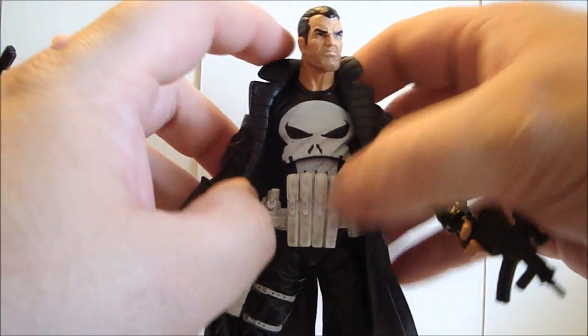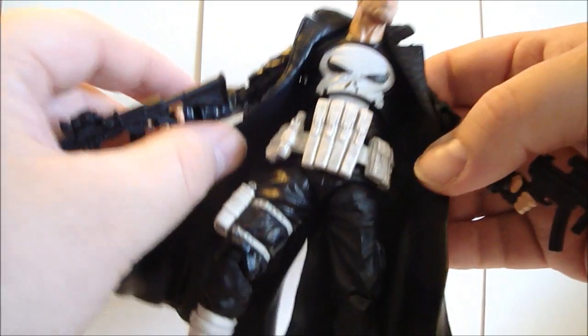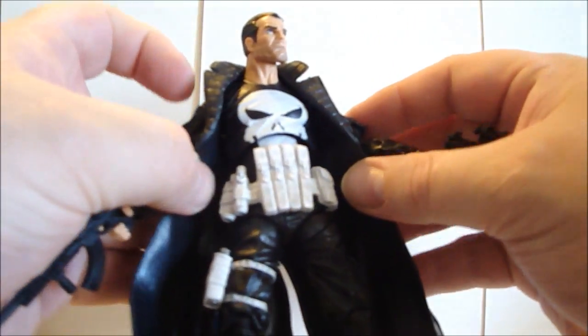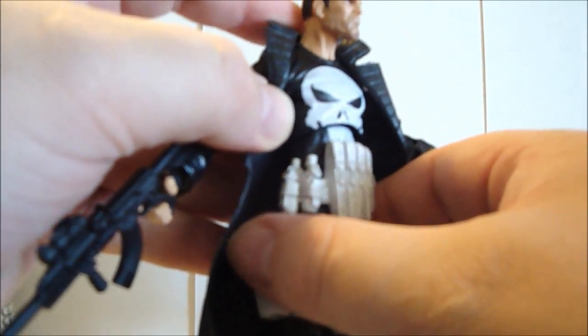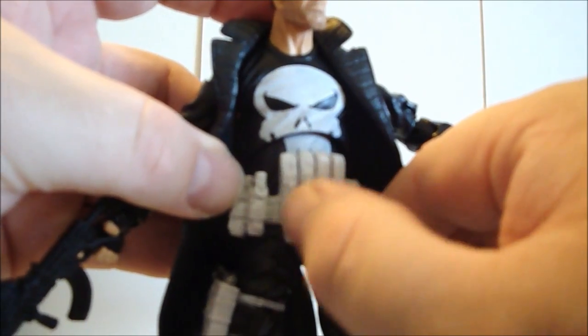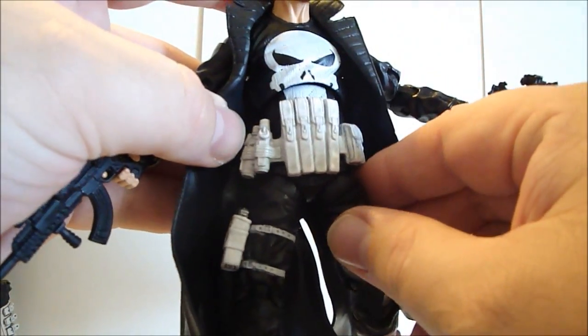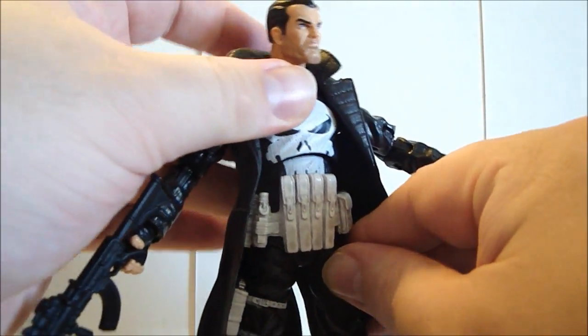You know, it doesn't look too similar that it's that much of a problem, and they do put a lot of detail onto this figure that differentiates him from that figure. Mainly the belt buckle here with the ammo packs and grenades and pouches there.